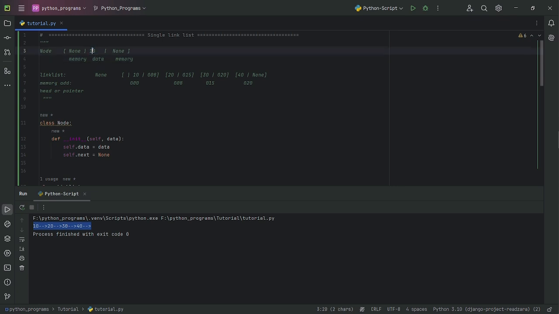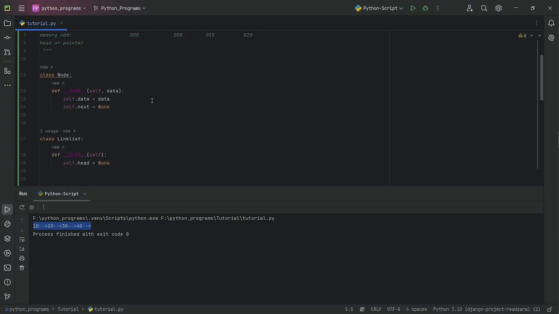So the middle part is data. This part of memory refers to the next node after this, and this part of the memory refers to the node previous to this. So this is how a double linked list is represented. Due to the double memory reference of the node, it is possible to traverse in the forward direction and the backward direction in the double linked list. So we will discuss the double linked list in the next video.